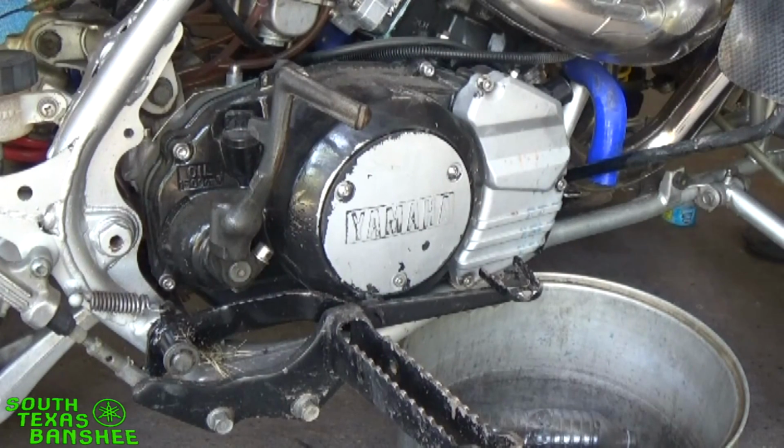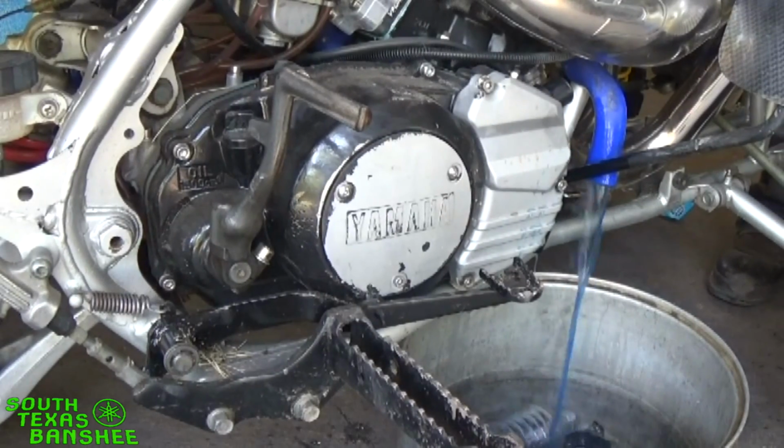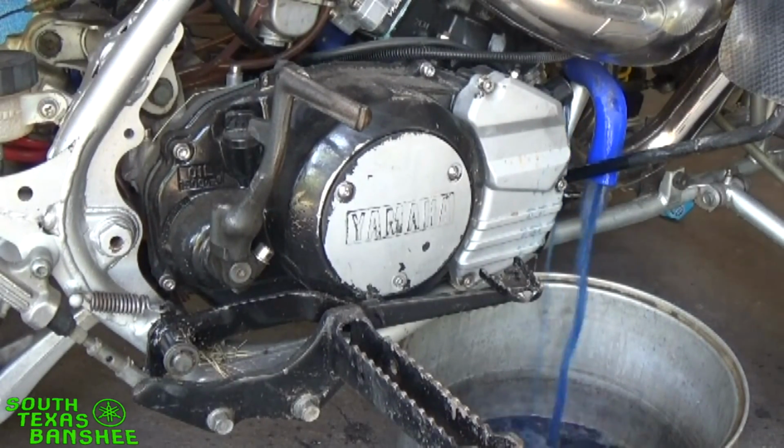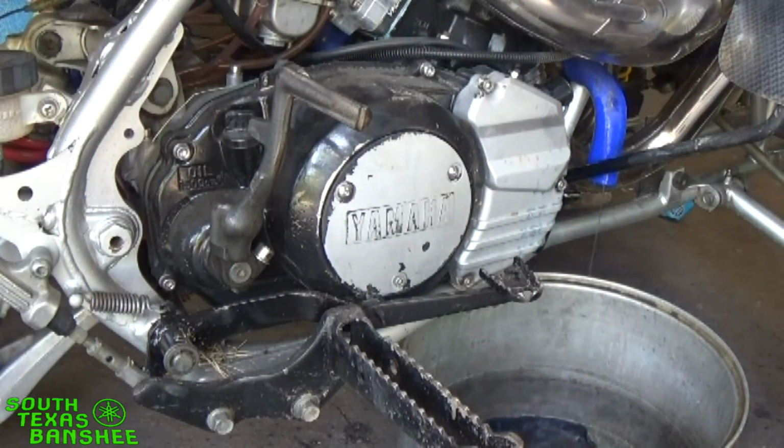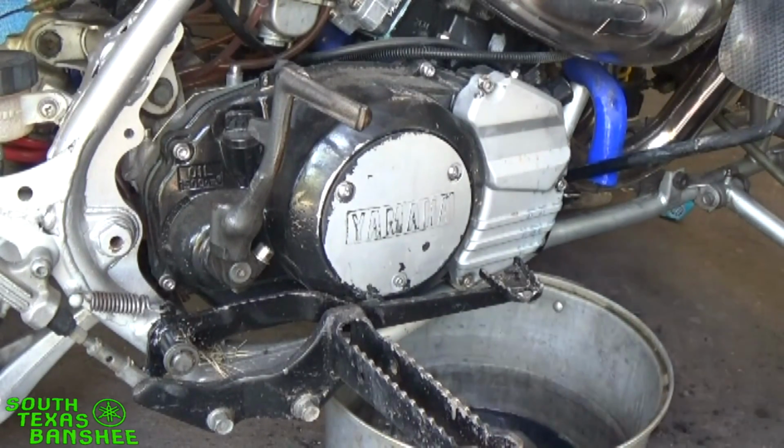I need to pull my radiator cap off so it'll drain. Okay, here it comes. Okay, that takes care of the coolant. We'll let that drain for a sec.